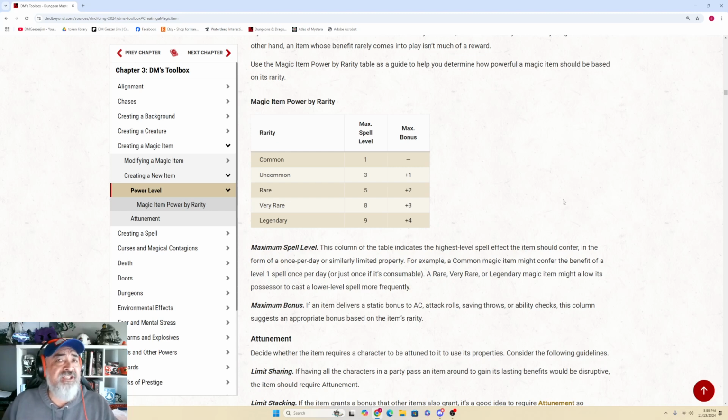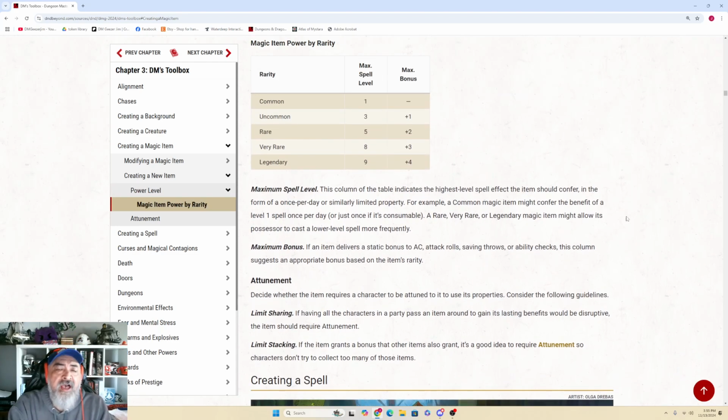In which case, pay attention to balance. Or is it something fun, something more role-play, non-combat driven, which gives you a little bit more flexibility and room to play around with some creative ideas. Attunement is huge. Pay attention to what your characters already have in their attunement slots when you're creating new items. The idea with attunement is your players should be making the hard choice. Do I go with the Cloak of Protection or do I go with the Cloak of Displacement?